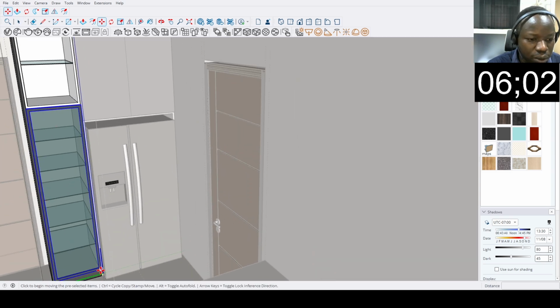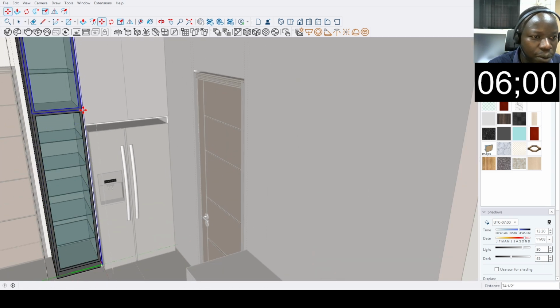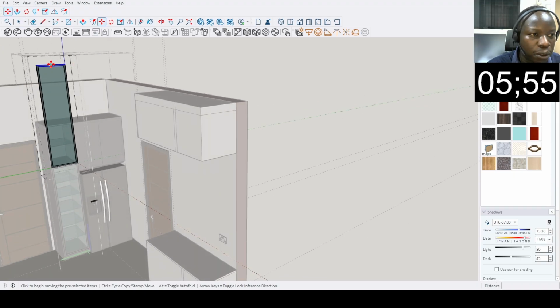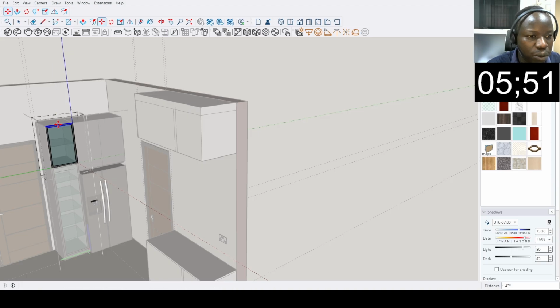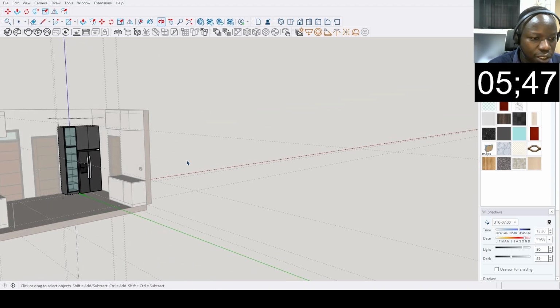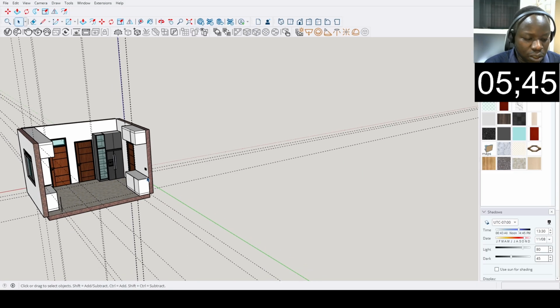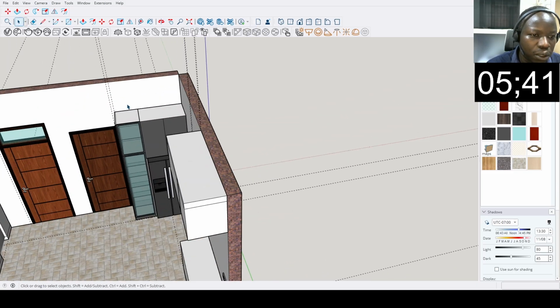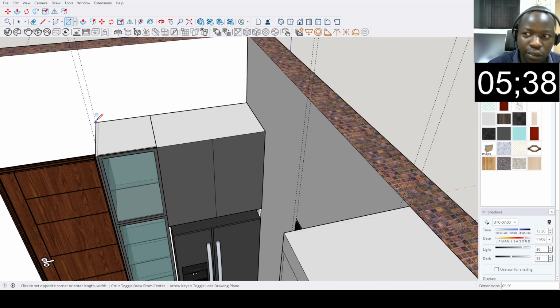Then we're going to move this up as a copy in the upper part. Then we're going to bring this back down to meet with the top of that surface, so we have that flashing with the other side of the fridge. Then from here, going to have this rectangle.